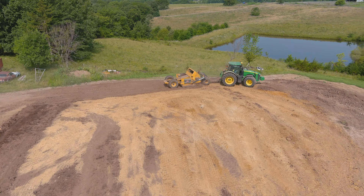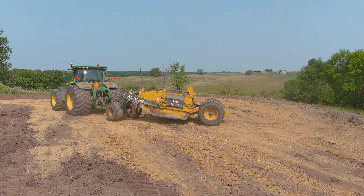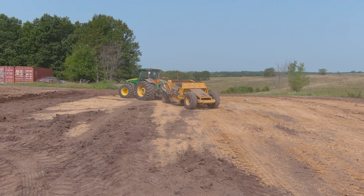I had him do a project for me this summer — a road project cutting off a road bank and using the dirt to elevate the road about a quarter of a mile down the road. He got too far off on the side one time when he was dumping and tipped it over on its side. So we had to get the grader, get chains on it, and get it pulled back on its wheels.